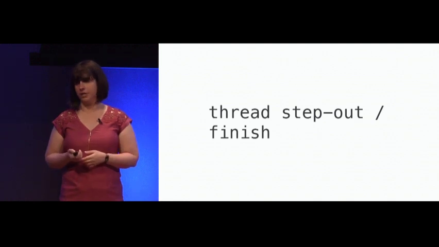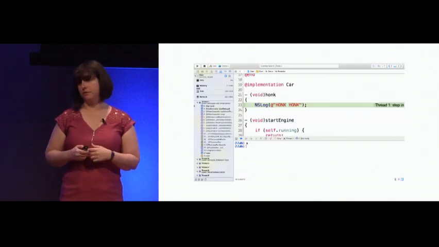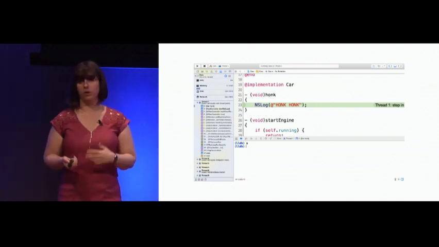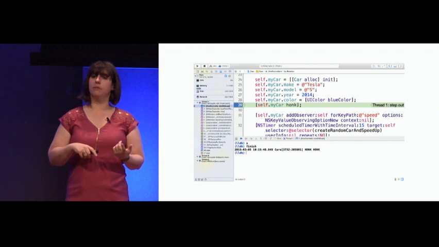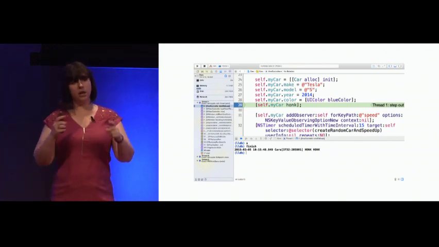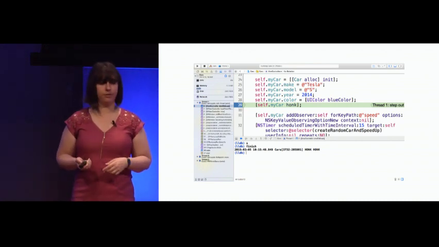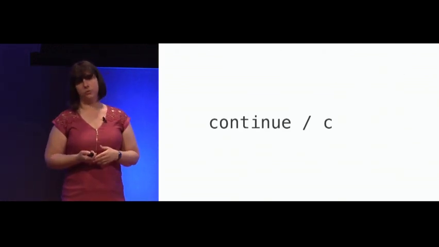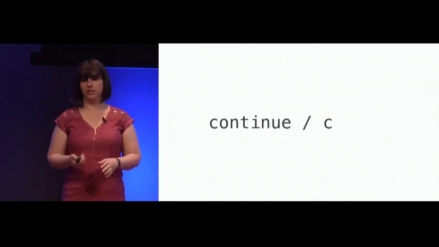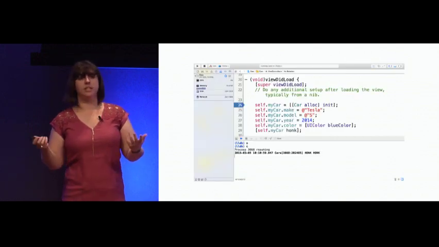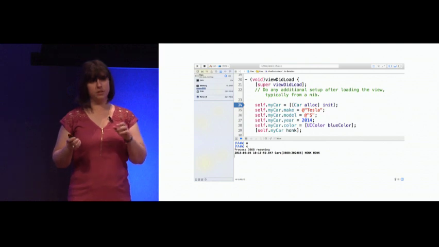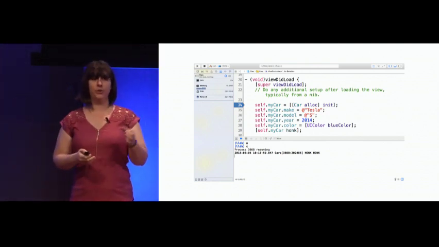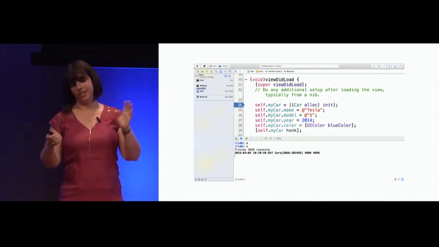Thread step out, or finish, does the opposite of step in. So for instance, if we're in a honk function and I step out or thread finish, I go back to where that method was called. So you're able to go in and out of the different call stacks that you're dealing with. And then last but not least is our lovely friend continue, which unpauses your program and lets it keep going. So you hit c. This is the one that I use the most because, as I said, the Xcode buttons are really tiny, and I have a 27-inch screen. So c is like my best friend. You just c, and it just continues.